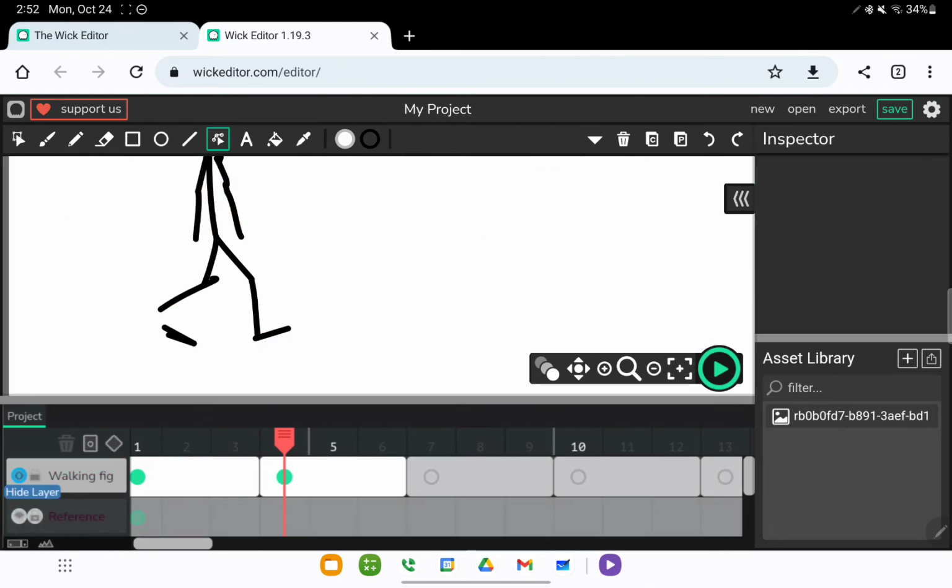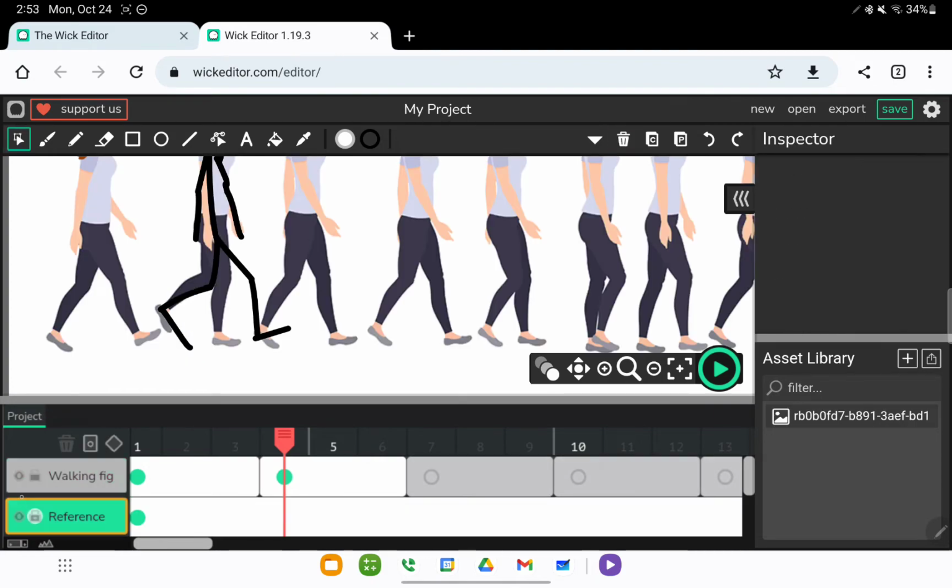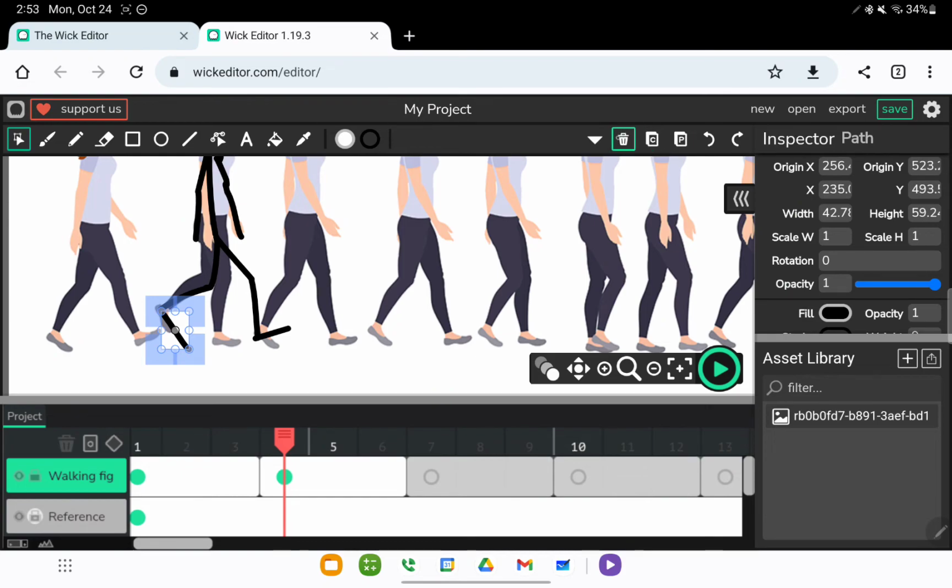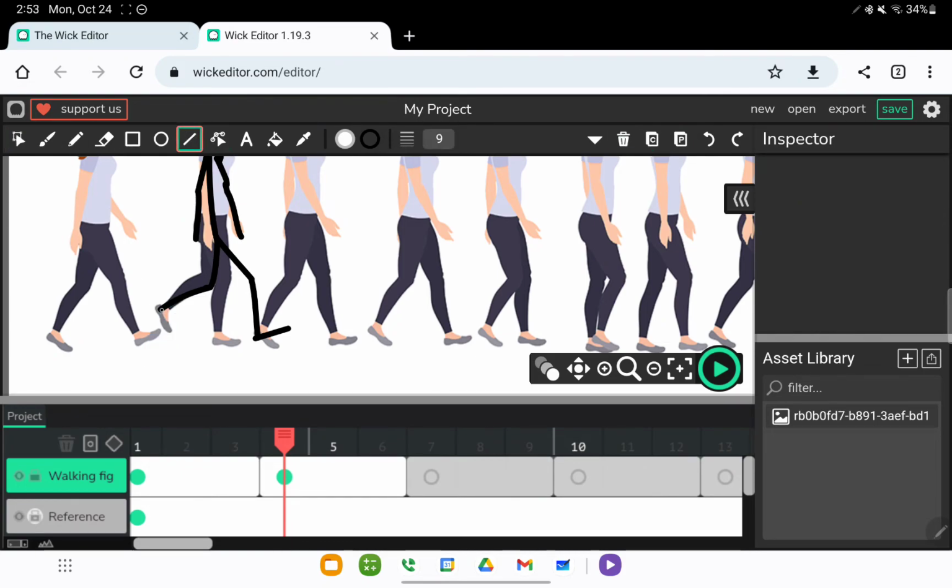I can also hide the back reference so that I'm not looking at too much at once. I got too much foot. Why do you got so much foot? You gotta make your foot smaller. There we go. A little crazy and weird. This line tool's nuts. I could also just select that, trash it, bring back this reference, trash it again, and carefully draw a new one. There we go. That's just easy.